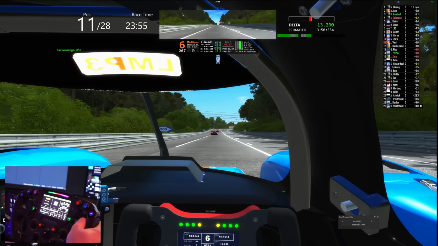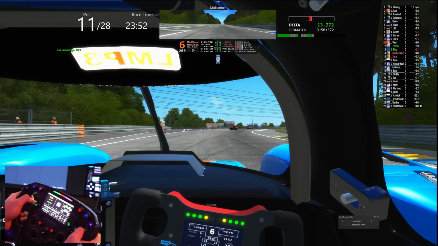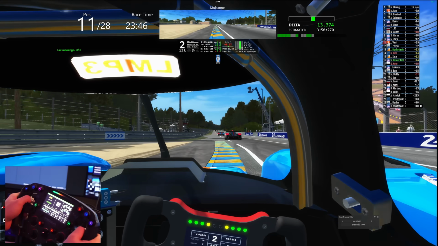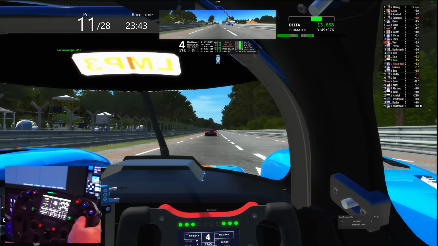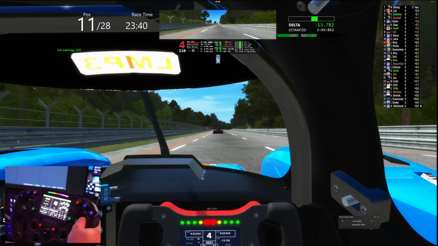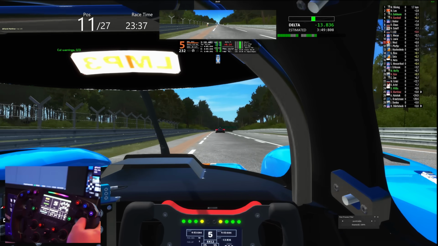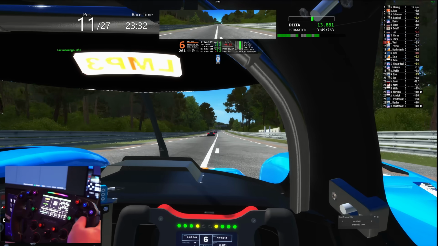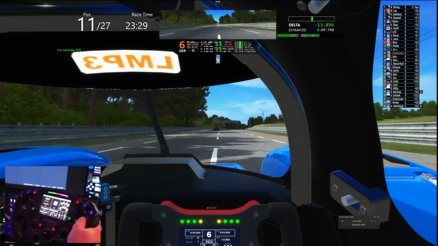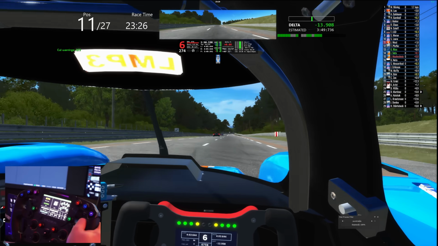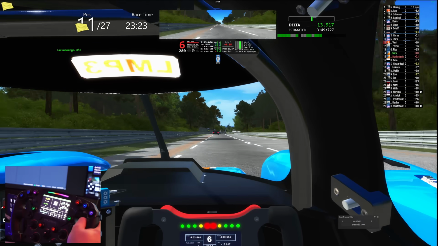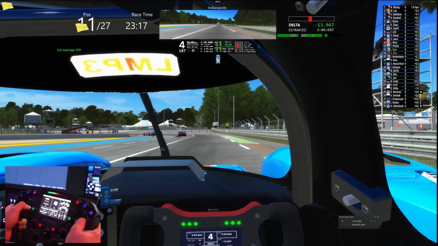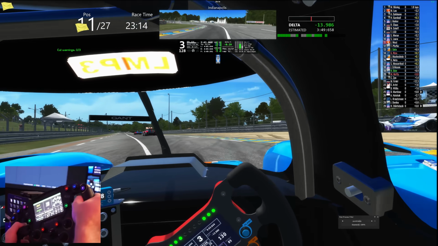The races are all open setup on LFM at the moment. I think they might do some fixed setup stuff, but for the open setup, I don't really mind open setup as long as everybody has access to a good setup, and I'm in a position to have a socialist setup sharing cabal. So you can come to our Discord or join in our practice races, and we'll just give setups out. It's better for everyone. The closer the racing, that's what we're here for. Racing. We're not here for one guy miles ahead, or the whole mid-pack field of people to be all spread out because of setup. You want to push things together as much as possible. I get open setup. I understand why you might want that, but you just need a good baseline setup that's competitive, and then everyone can be happy.